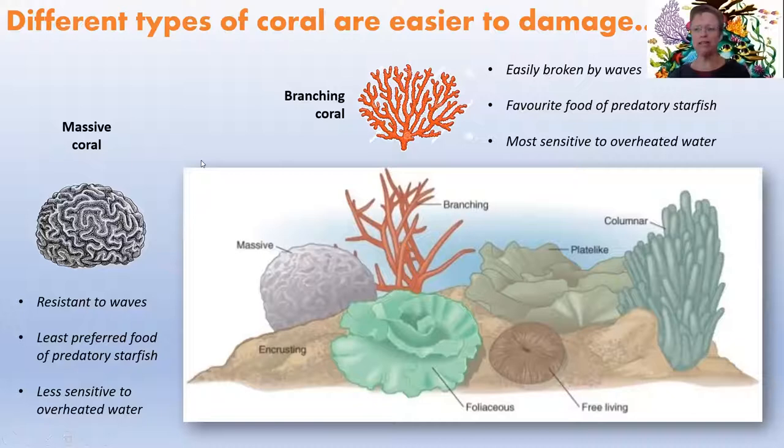So what happens is you have a disturbance, let's say a massive cyclone or a big bleaching event. The branching coral will get damaged more, but because it grows back faster, if there's enough time, let's say 5 to 10 years before the next disturbance, they'll grow back and the reef will be maintained. However, if we start getting disturbances happening so fast, less than 10 years and especially less than 5 years, then it's upsetting the balance. And these are more structurally complex than these. So you can see you're going to start to lose that structural complexity that is underpinning a lot of those ecosystem services that reefs provide.